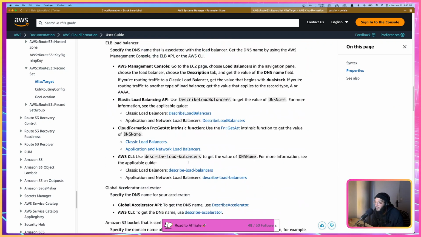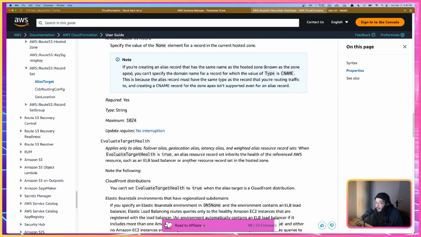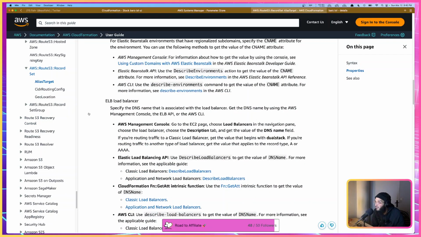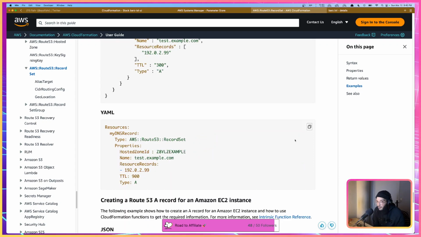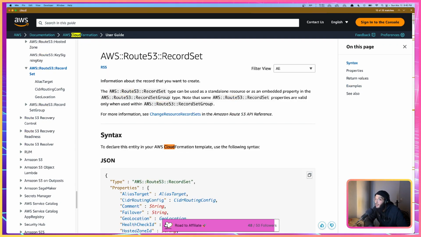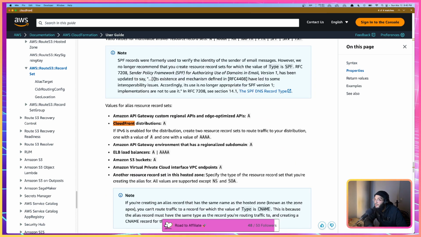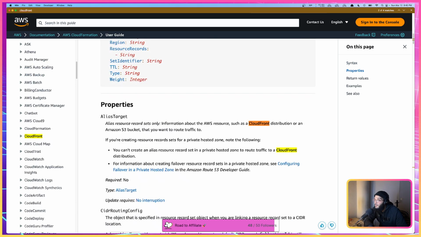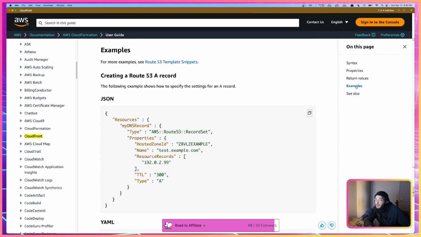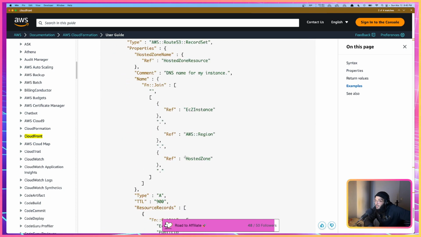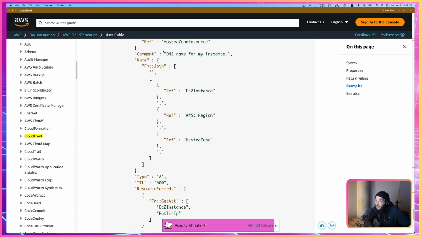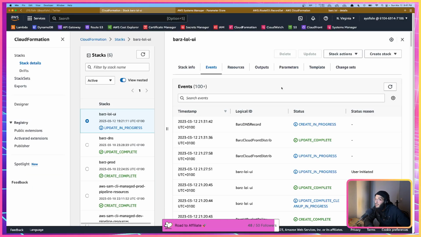But we're not seeing that, are we? See the examples. Do we have CloudFront somewhere? Nope, no example with CloudFront. And that is a hosted zone ID name. We don't need a TTL or anything like that, I don't think so. Is it done yet?